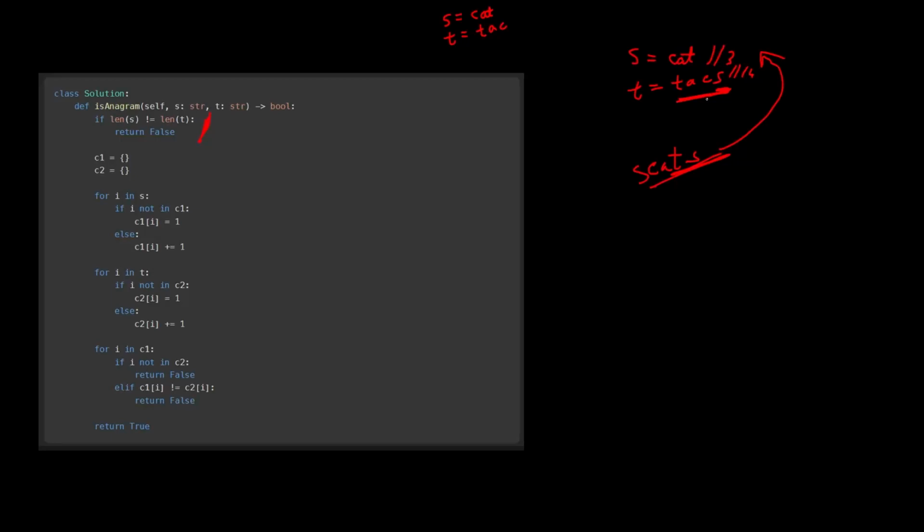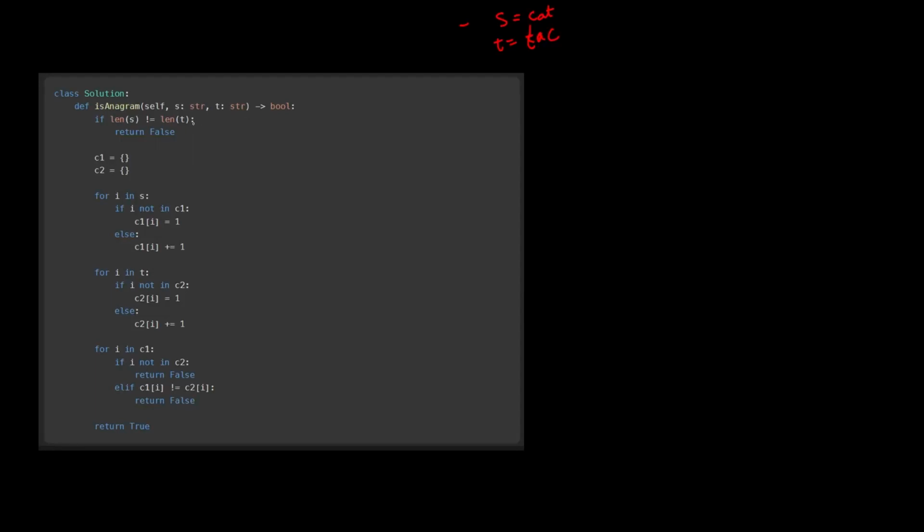Even if we rearrange it, there will be an extra letter here, which no matter where we place it, it will never be equal to S. So before we proceed, we have to make sure that the length of both the strings are equal, else it won't work. After checking the length, if they are equal, we will move forward. We will make two dictionaries. C1 will keep track of S and C2 will keep track of T.